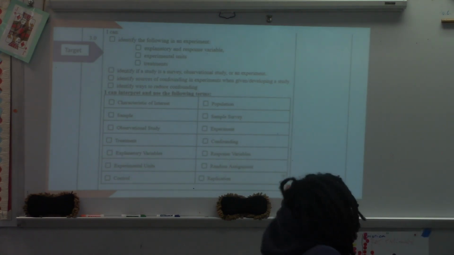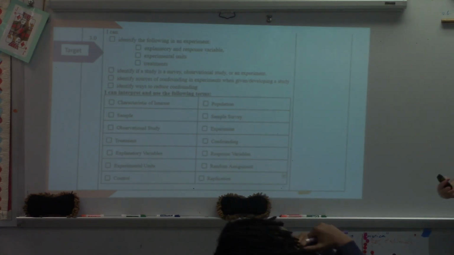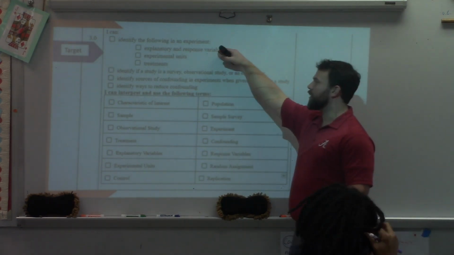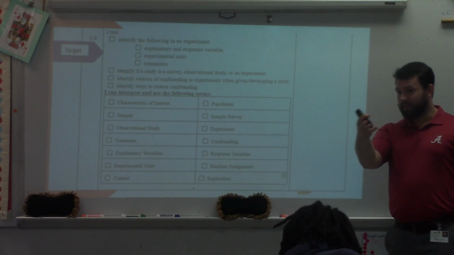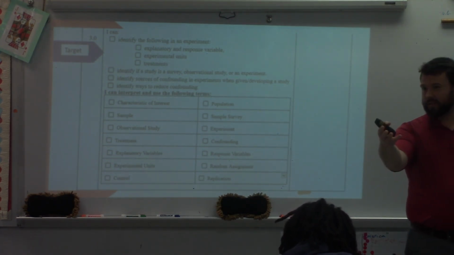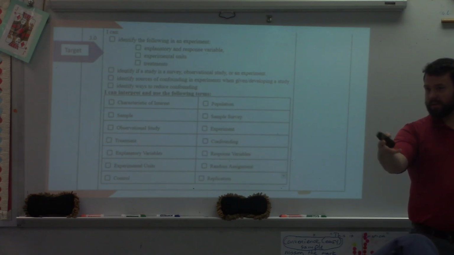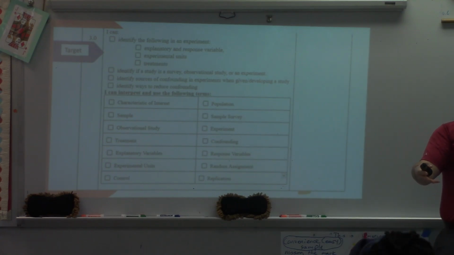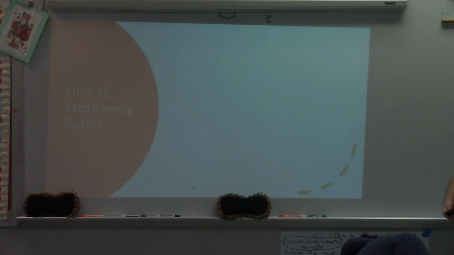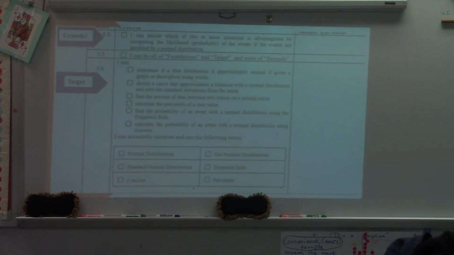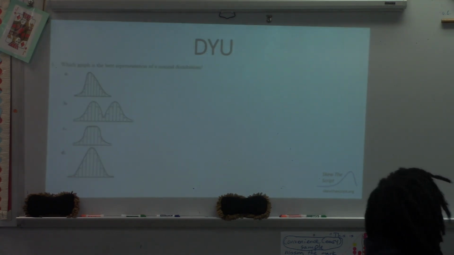But again, you're going to have to actually practice identifying the explanatory and response variables, practice identifying the units and the treatments. And Deshaun, being able to actually do that goes back to what again? What did you say earlier that you need to study? The definitions, right? Our responses need to be rooted in those things. And so now we're on these normal distributions. We're going to do this demonstrating understanding right now.